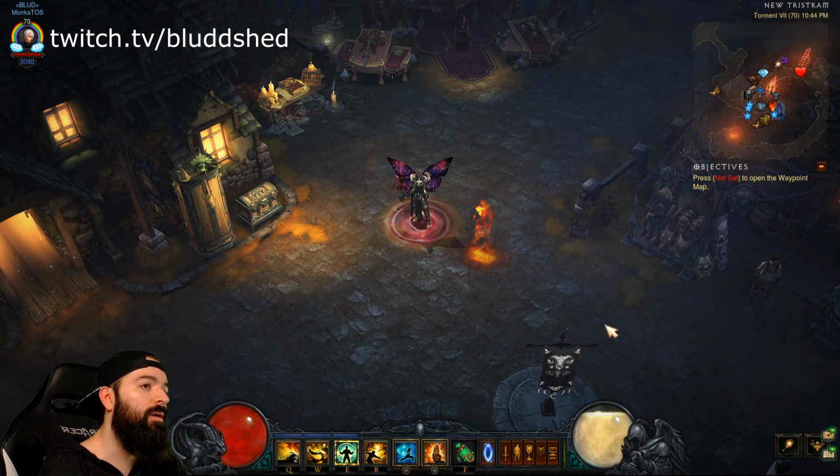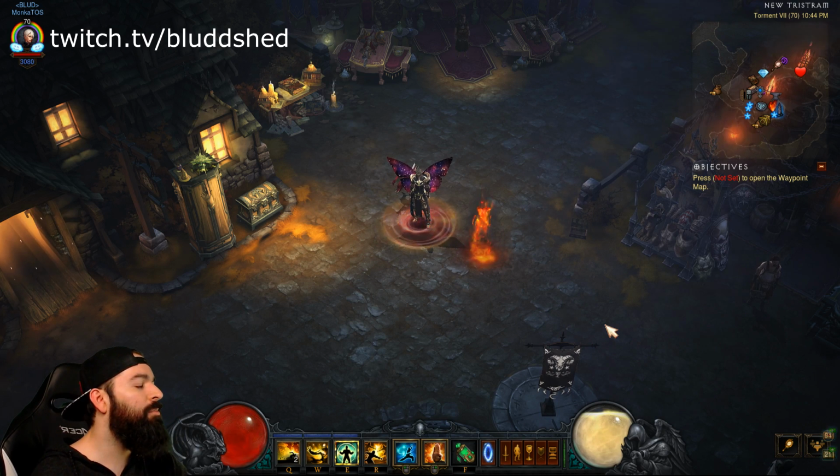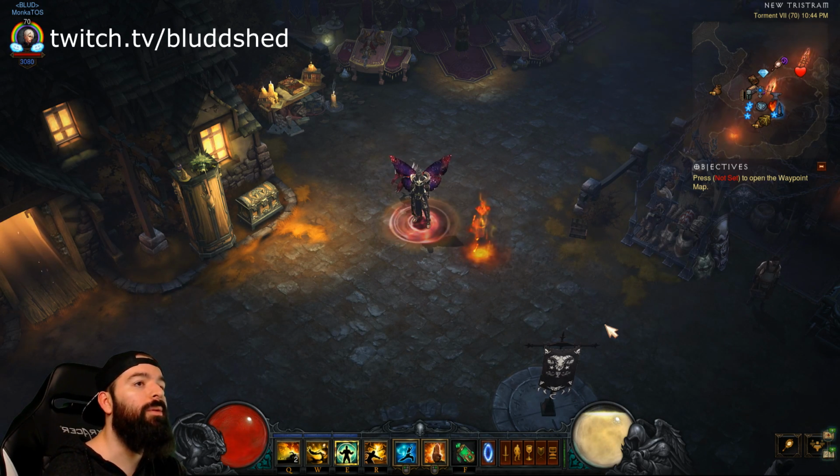Monk was probably the second easiest starter build to complete behind Arakir, Witch Doctor. They both have incredibly strong starts. And I'm going to have speed builds for everything. I'm going to make this process as painless as possible for everyone. If you've never tried Monk or any of these classes, hopefully these videos help get you on the right track.